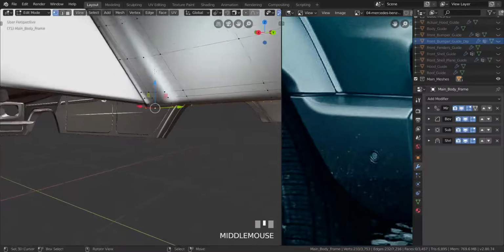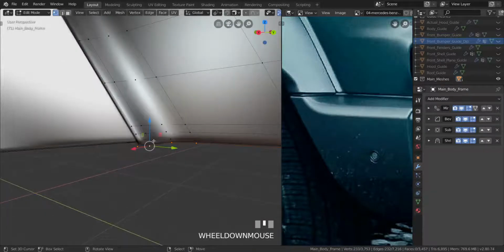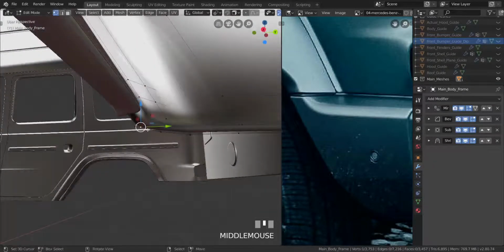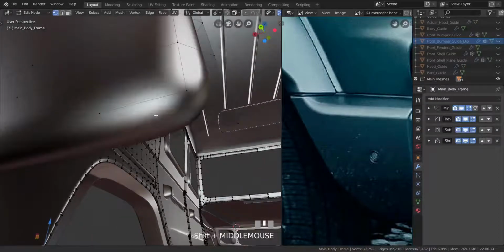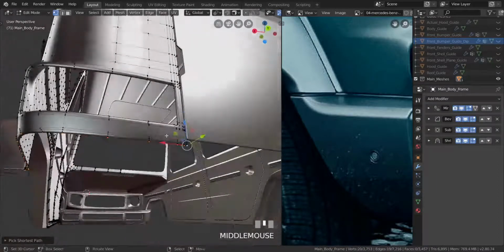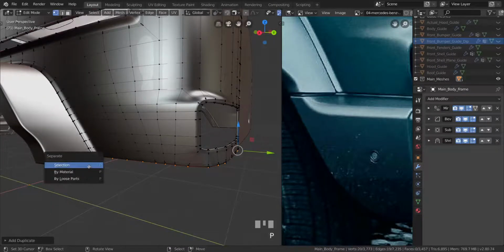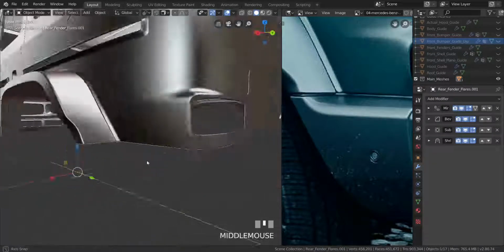So I'm gonna take all of these. It's selected all the way around. In order to avoid that, let me see. So just select that vertex right there, and let's go all the way here. And we're gonna hold down Control and click on this one to select that whole line. So we're going to press Shift and D and then press P to separate the selection. Now we're going to get out of that. We're going to take this and then that one and press Control and J to join them like that.